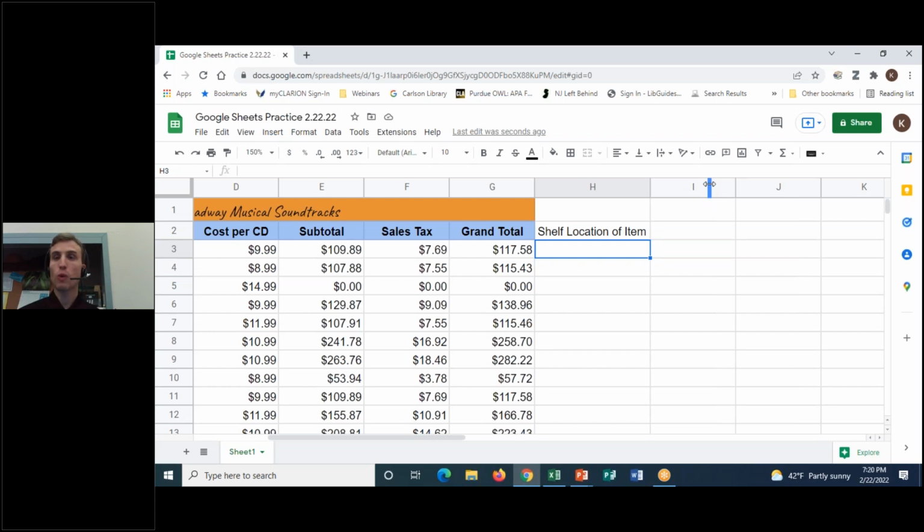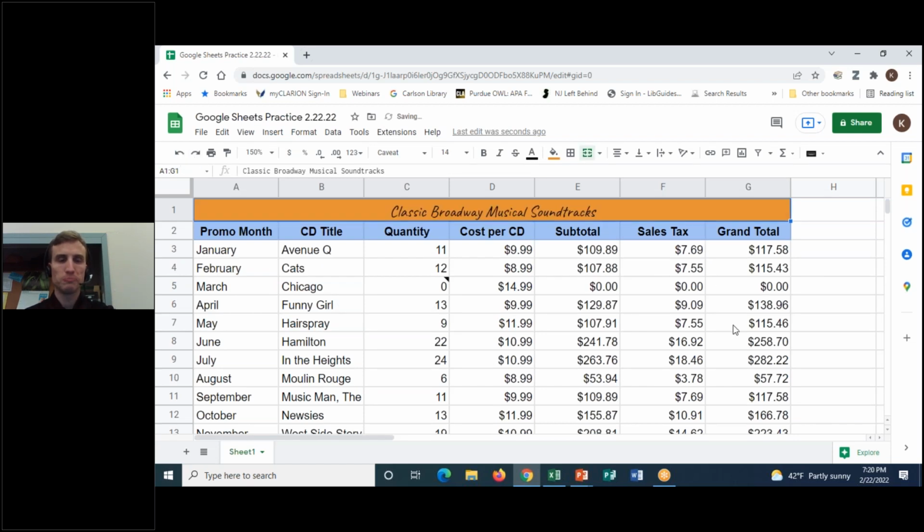And you can do the same thing with row heights. Just go between the numbers on the left and you'll get a vertical arrow. In this case, it would affect the row above that two-way arrow, and that would adjust the row height. A problem we don't see too often, not as often as column widths, but it does happen, especially if you have multiple lines in a cell. But just to show you that you can adjust row heights as well. Let me just get rid of that before I forget. I'll just undo a few times. Oops, there we go.